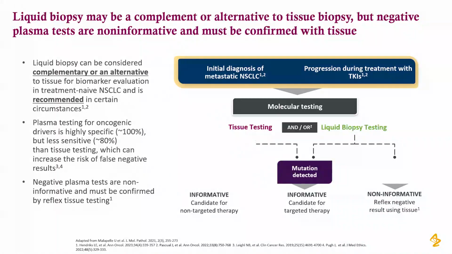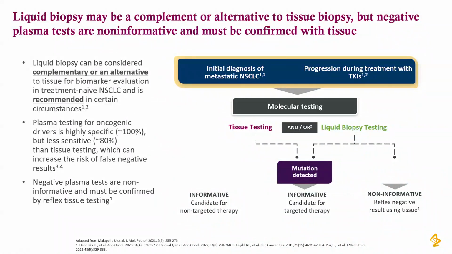So this is the same thing that I told. All the guidelines also represent the same. We have to combine the tissue biopsy and the liquid biopsy. So when you go with the liquid biopsy test and the test is negative, we have to definitely subject that patient to the tissue biopsy again.